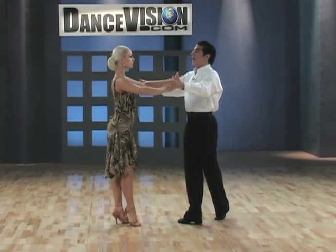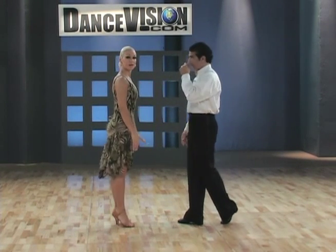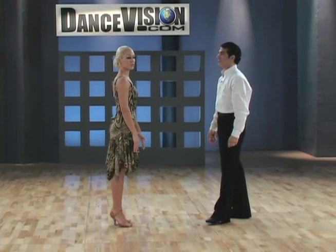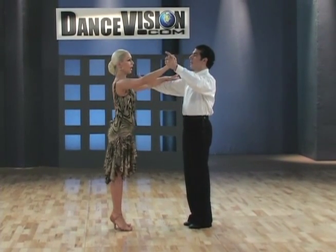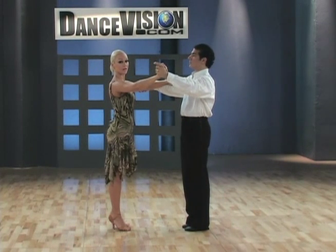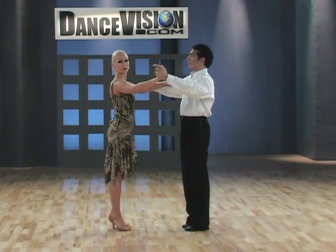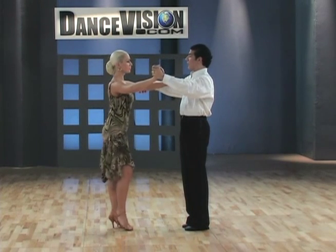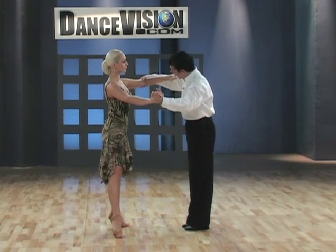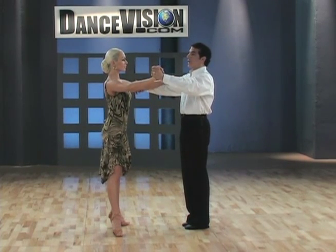So that's a lady's, what kind of a turn are you doing there, Christina? It's just the underarm turn, as what you do in any other figure. And it also depends on, of course, how responsive you are on man's lead. Because you have only 3 steps to make your turn and finish it quite fast. So let's see how we can do it. It's also very important for the man to regain the closed hold, to help the lady with her balance.